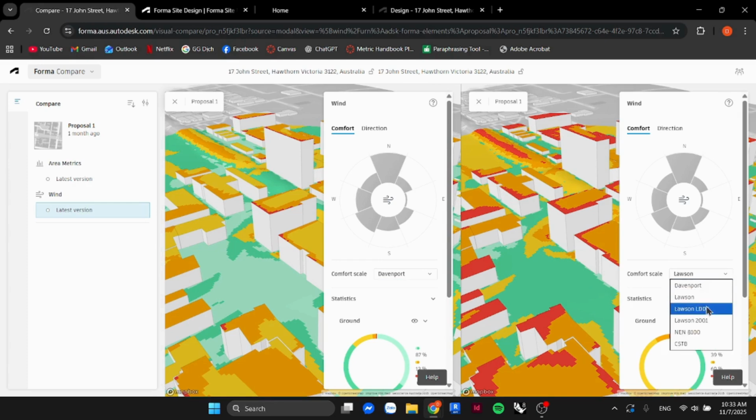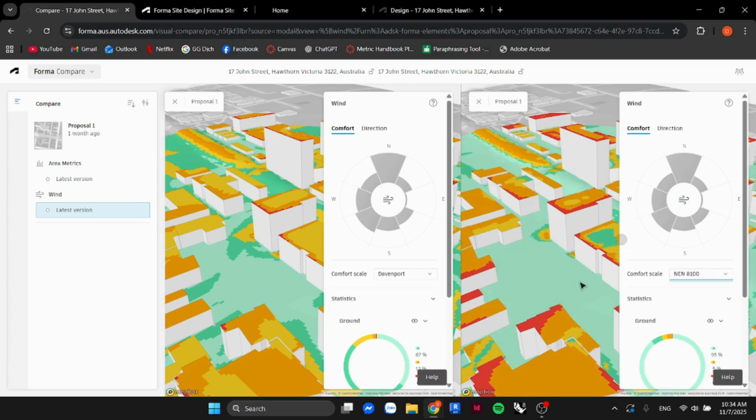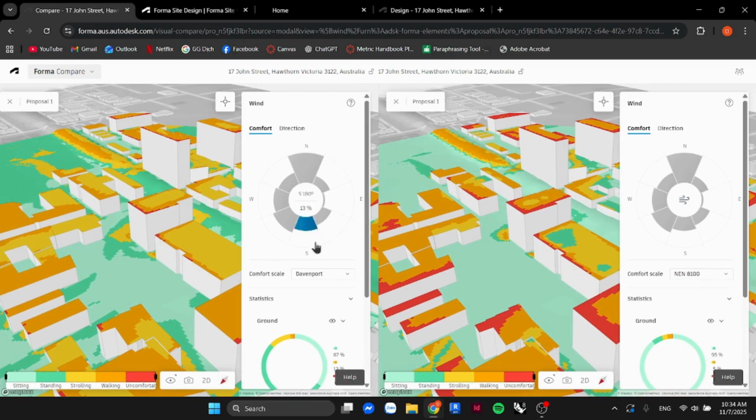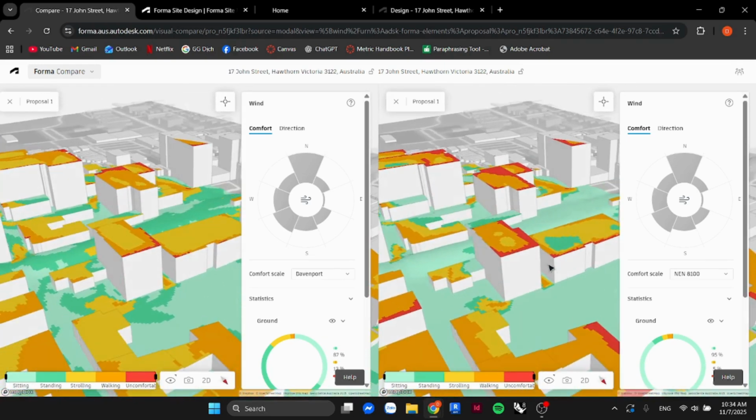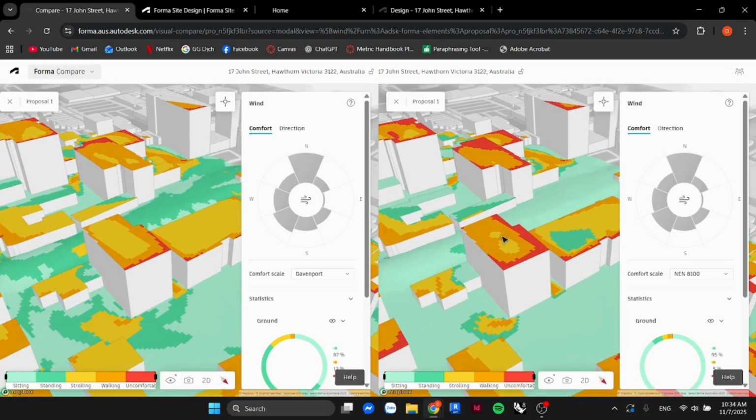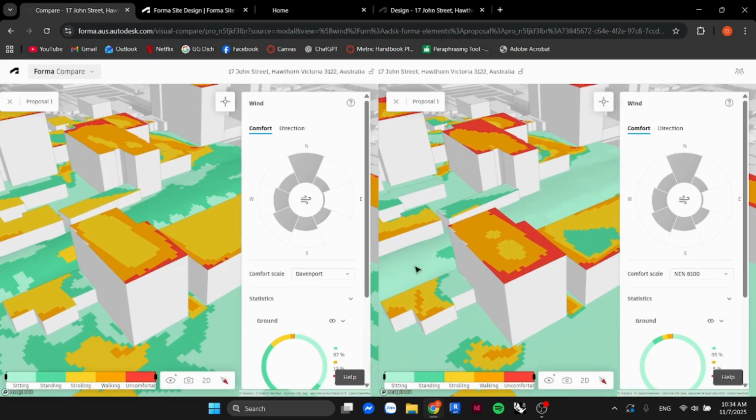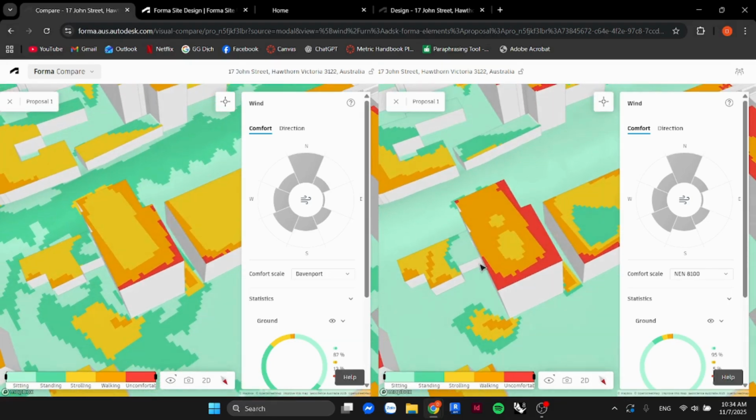It's pretty much the same. One of the cool things about the compare view is that when you move one side, it moves the other side too. Using one of these buildings right here, you have the same condition, but with different scales there is different data provided.